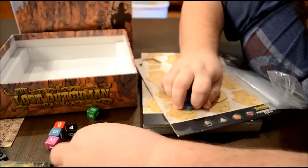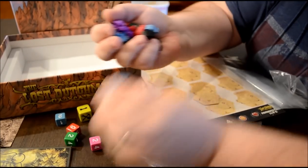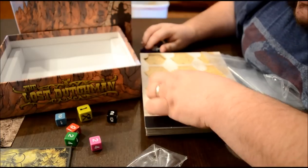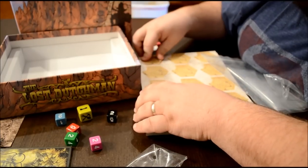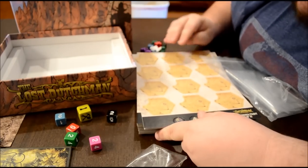So you see, you get a good amount of dice in the game. You get a good amount of custom meeples in the game, and just a ton of tiles. I can't really demonstrate how many tiles there are here, but if you watch our setup video, you'll see just a crazy amount of tiles there are.